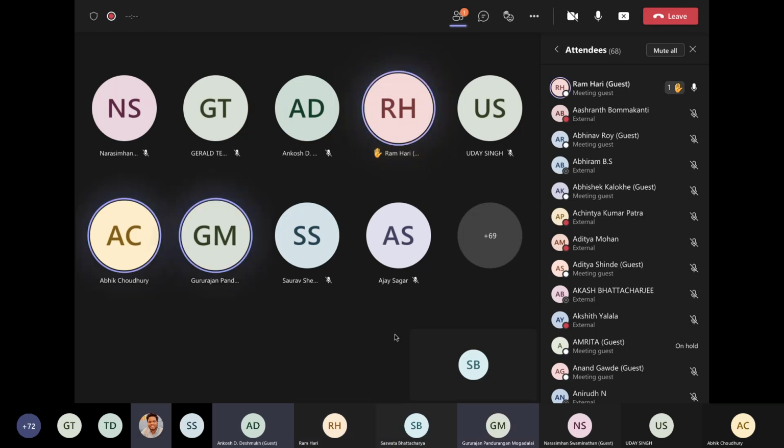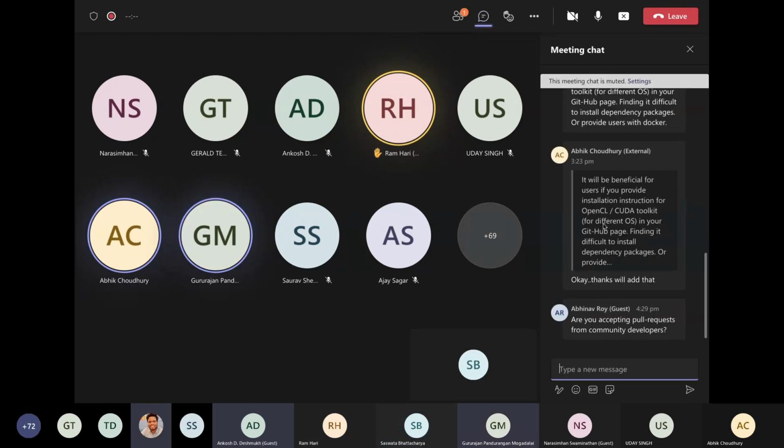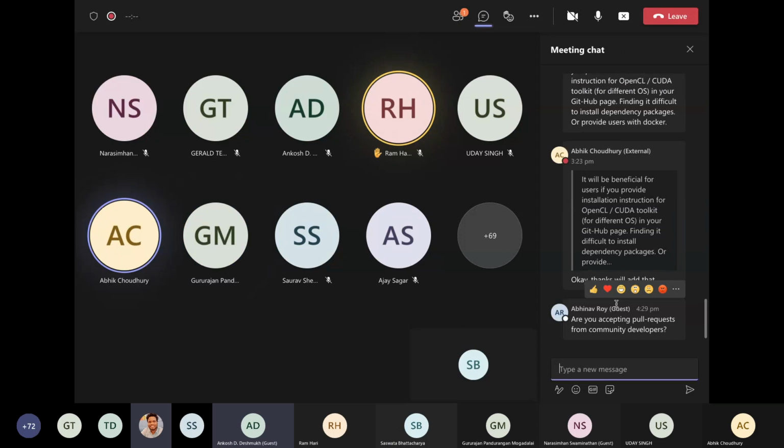Okay, I think there is also a question in the chat. Yes, I'll take the questions later. Are you accepting pull requests? Yeah, you can. Presently it will be a different branch. We will essentially look at your contribution and then accept the pull request. Because we'll have to look at what the developments are before accepting the pull.